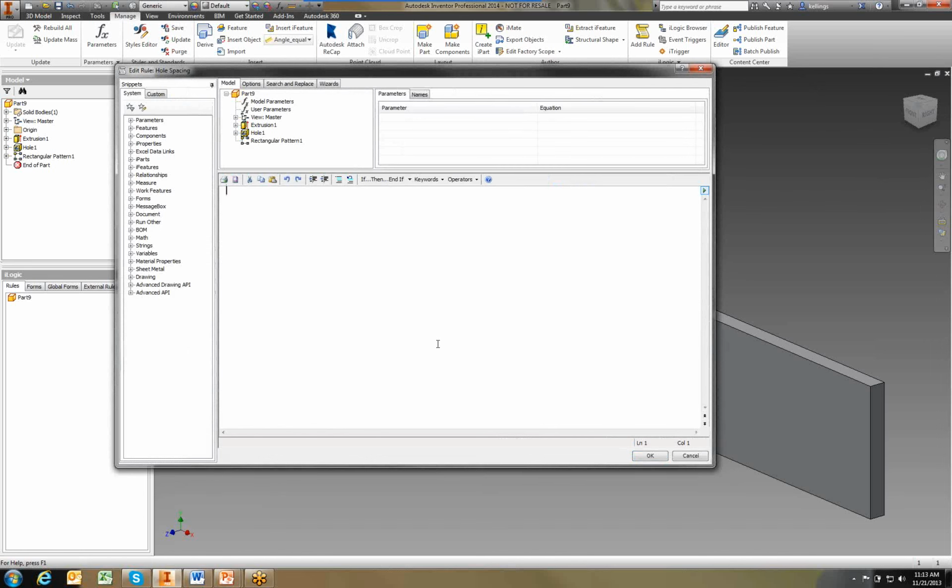It's going to pop up something called the IDE, or the Integrated Development Environment. This is where we're going to write our code for our iLogic part. It's broken into a couple places. We have some code snippets that are already pre-done sets of code for us that I'm going to use in a minute. We see some different parts of our model tree here that we can grab, and then some parameters. For instance, if I clicked on this extrusion, it lists some of the parameters that are included with that extrusion. And then this window down here is where we're going to write our iLogic code.